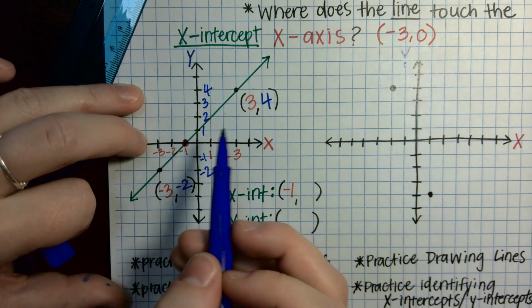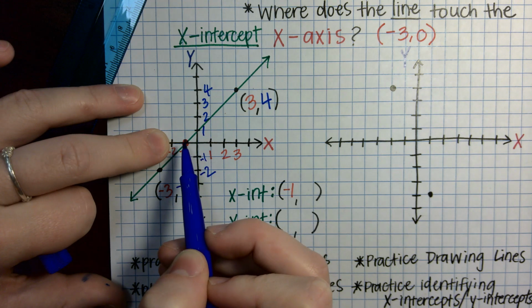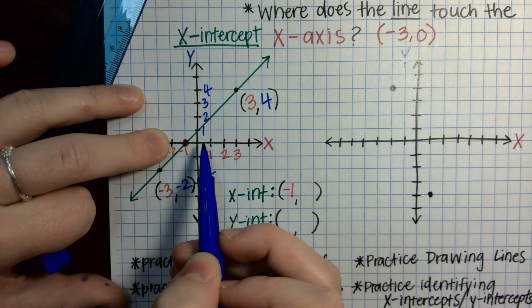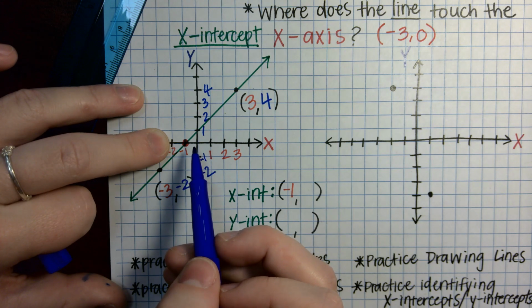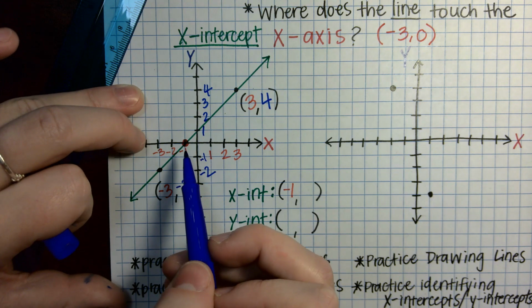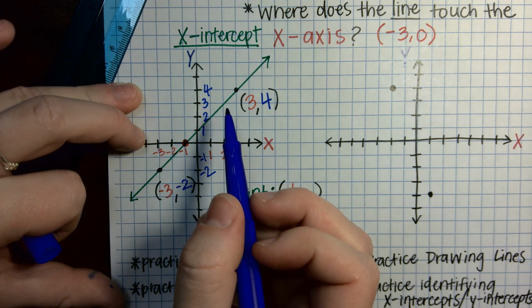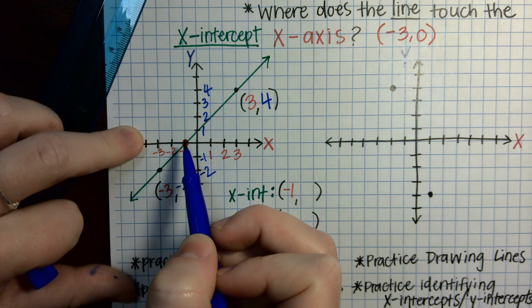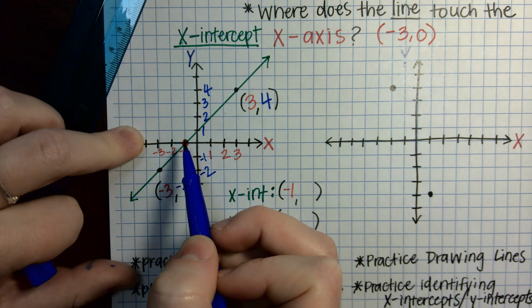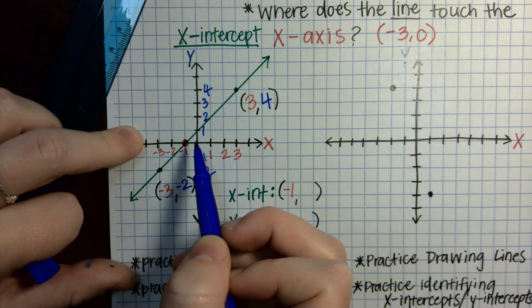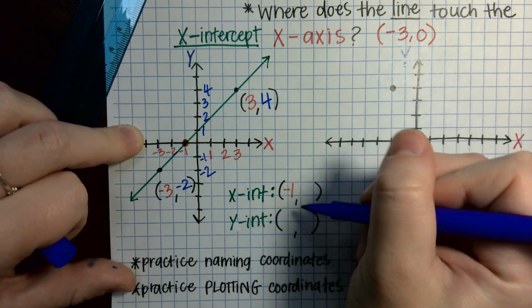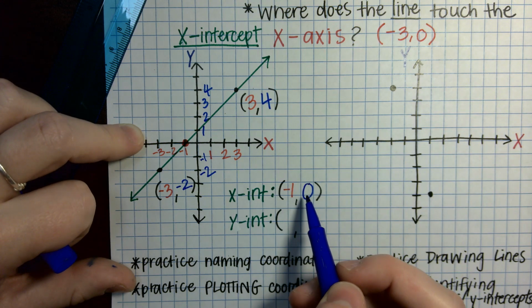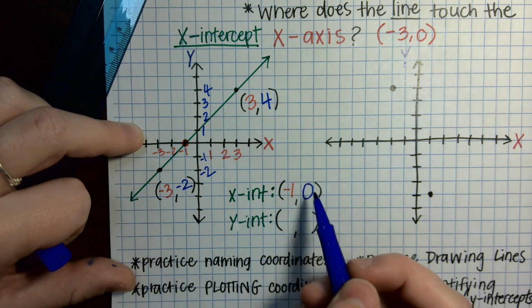I'm going to show you guys. So look. Oh, it's a 0. I know it's tricky. Learning to read a graph whenever it's something you've either never seen or haven't seen in a long time, it's like learning a new language. It really is. So when I look at this little point right here that my pen is on, and I go straight over to see where it lines up with on the y-axis, I see that it touches 0. Your x-intercept will always have a y value that is 0.